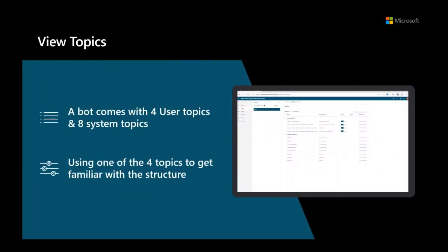Once you have your bot, it will come out of the box with 4 user topics and 8 system topics. A topic is basically a flow. If someone were to go to a bot and ask a question, there might be specific words within that question that trigger what we call a topic. For our topic, which I'll show later, we're refilling a medication. So I'll pick certain trigger words that would start a topic that allows me to create a flow. If I want to refill a medication or find out more information, then I kick off that flow and ask them the necessary questions or do the necessary actions to do that. I do have, like I said, one out of the box, so you can get started and understand what those topics are and the structure within that topic.